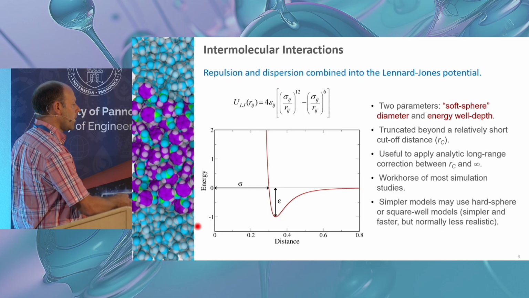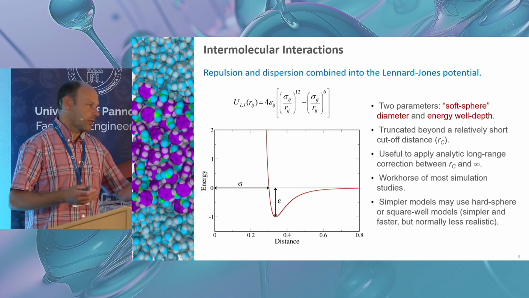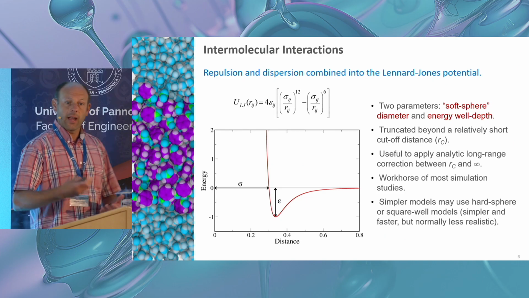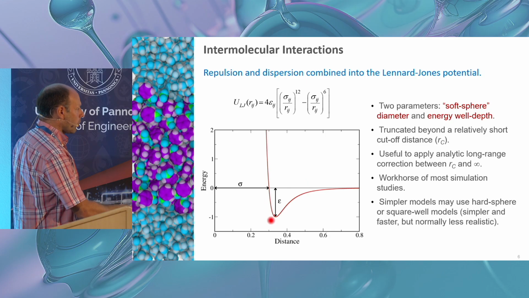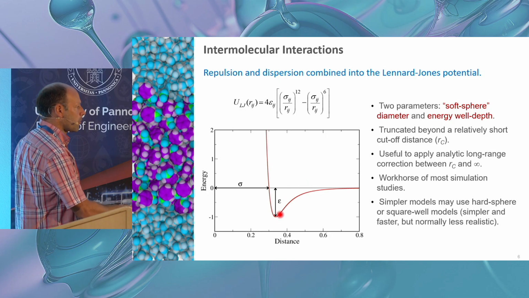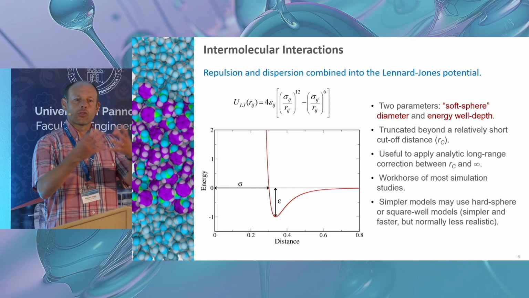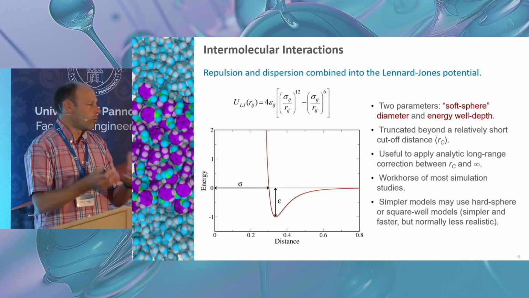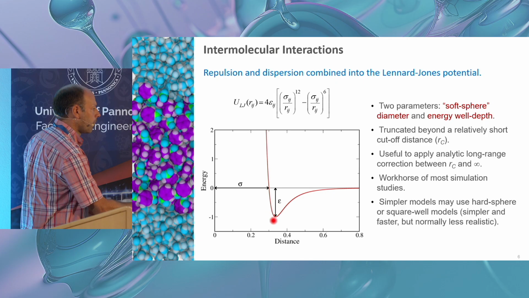So at very short range, beyond this kind of soft sphere radius sigma, the interaction is repulsive, the energy is positive. At longer distances, it is negative and attractive, but tends to 0 fairly quickly. And then there's a sweet spot, this well depth, which is defined by this parameter epsilon, which is where the molecules prefer to be. If you have, say, a Lennard-Jones liquid, you can simulate it, and you'll see that on average, the molecules will reside close to this energy minimum here.